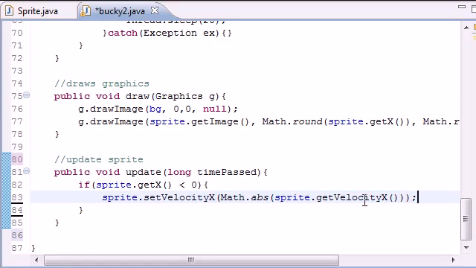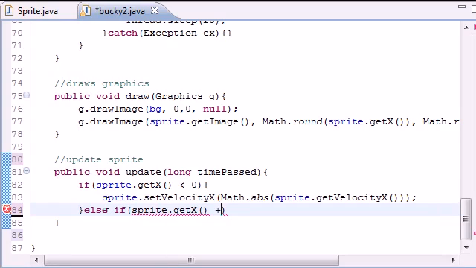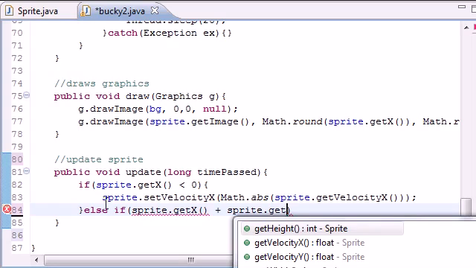So what this pretty much does is, if your sprite went off your screen to the left-hand side, it must have been going from right to left until it finally just went off into la la land. So this just changes its velocity and reverses it, so it goes back from left to right in this direction. So we need to do this for the x, and we need to do this for else if, not else is, come on Haas, else if sprite dot get x, and we need to do plus sprite dot get width.